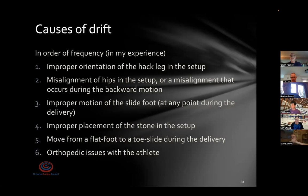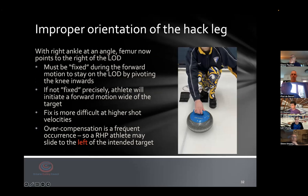Okay. So I'm going to talk about each one of these in detail. So, improper orientation of the hack leg. Here I've got my son, Ryan, and he's got his ankle twisted in the hack. So his toe is pointed to the right, and that forces his hack leg to be also pointed to the right. And so if he starts his forward motion from this point, he's going to be sliding to the right of the intended target. So he's going to be drifting right.